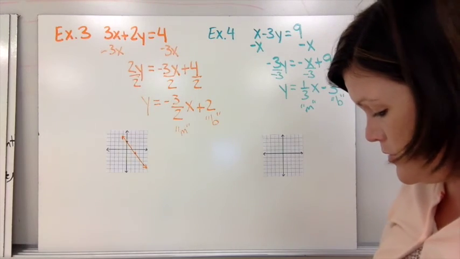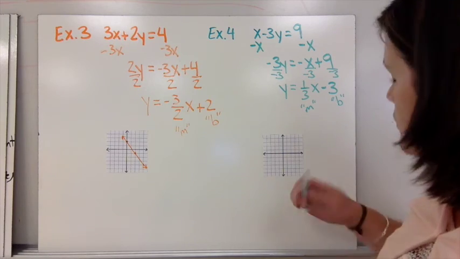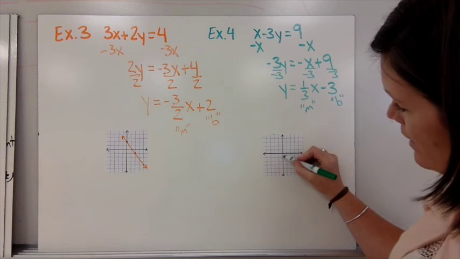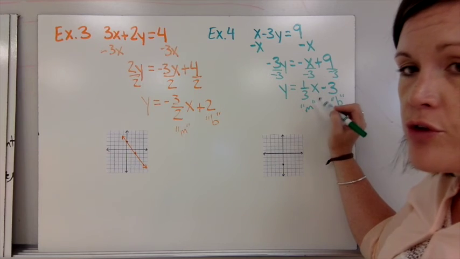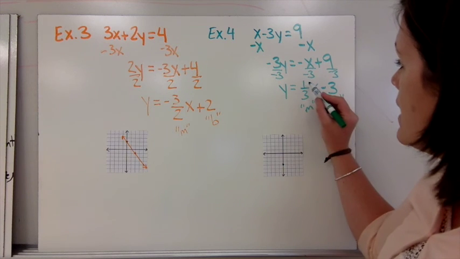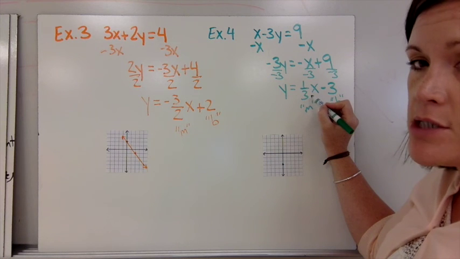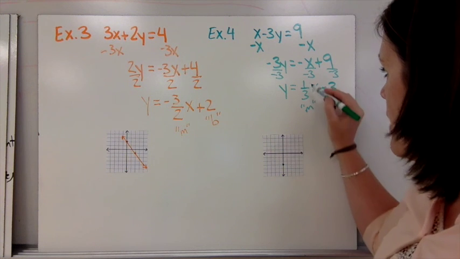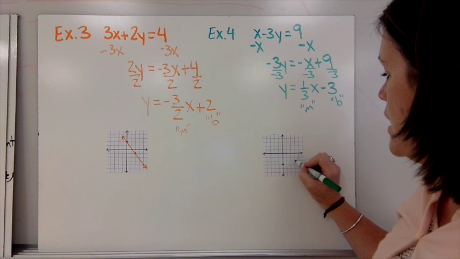So let's do that. All right. So b is the beginning, which is a negative 3. So I need to go down 3 to get started. M is my move. So 1 over 3, they're both positive. So let's think of positive words that go with those. 1 would mean I need to go up 1. That's always up or down. And 3 means I need to go right 3 because the bottom number is always left or right. So I need to go positive and positive. Up, right. So up 1 from the beginning and right 3.